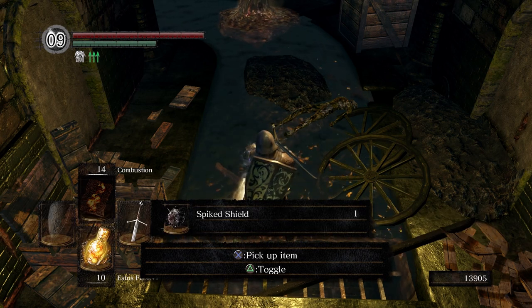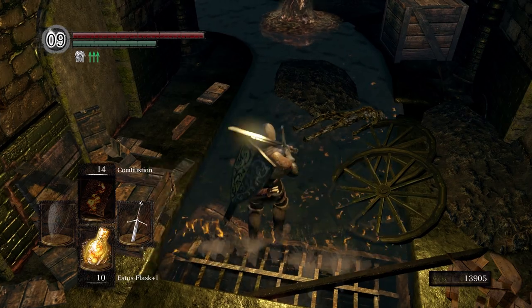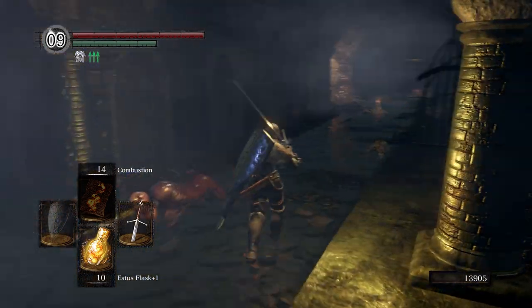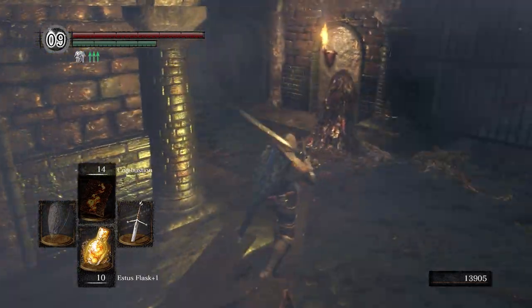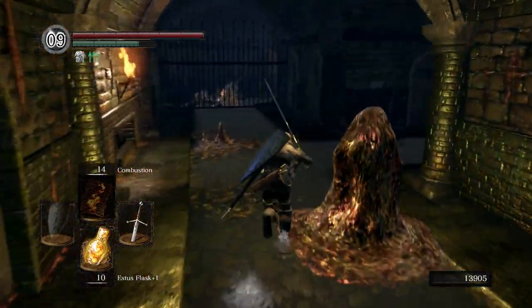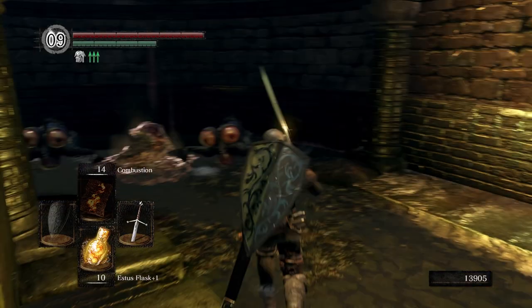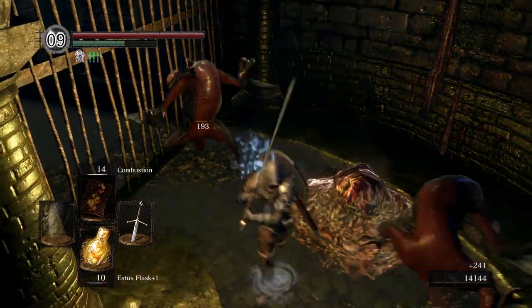So we got his shield, and we got his barbed straight sword. So he always has a chance to drop either his shield or his sword. And if you're really lucky, he'll drop both. Now, you'll have multiple opportunities for him to drop that. So don't think that you're just out of luck if that didn't drop for you. We'll be fighting Kirk several more times.